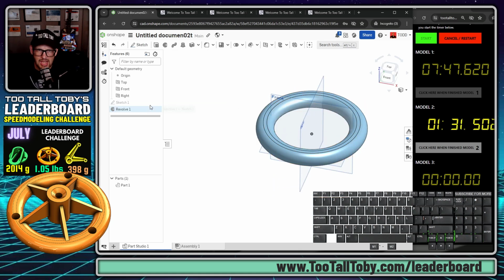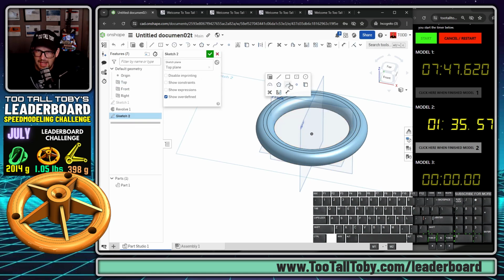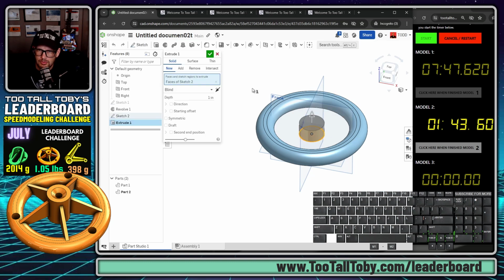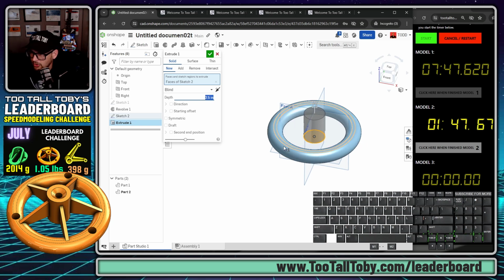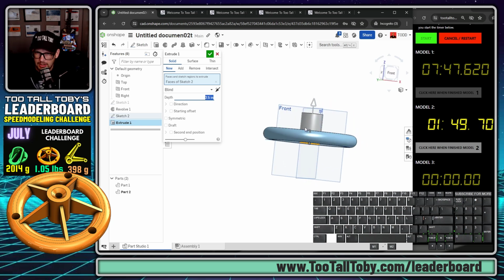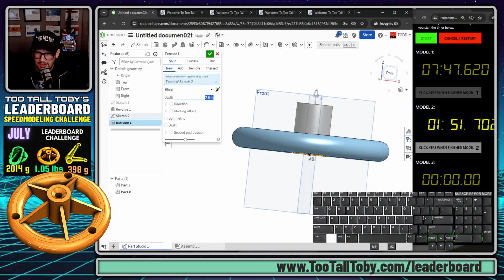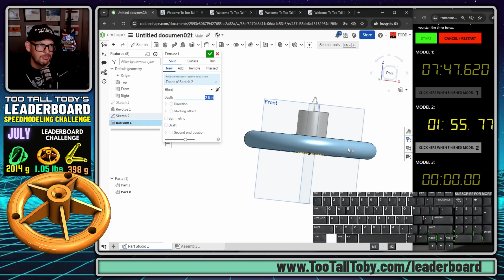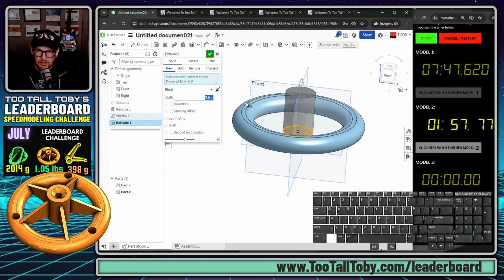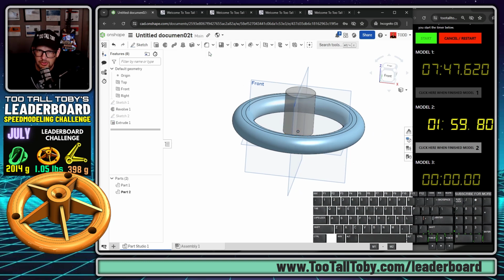Now for the second shape, we're going to go to the top plane and we're going to begin a sketch. And this sketch is going to be a circle with a diameter of 1.75 inches. And then we're going to extrude that up to a height of 2.5 inches total. So you want to take note here that that circular boss starts at the very bottom at the same kind of floor level as that original revolve that we created. So we're going to create that circular boss extrusion up to 2.5 inches.